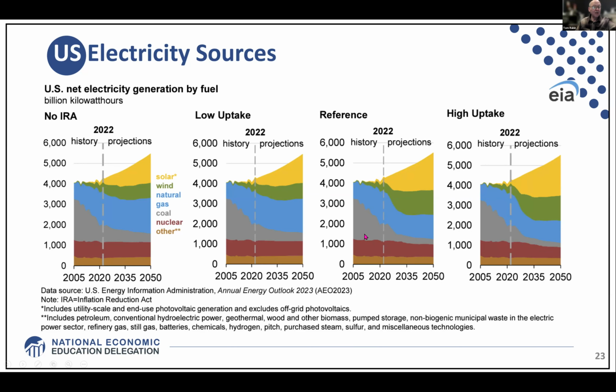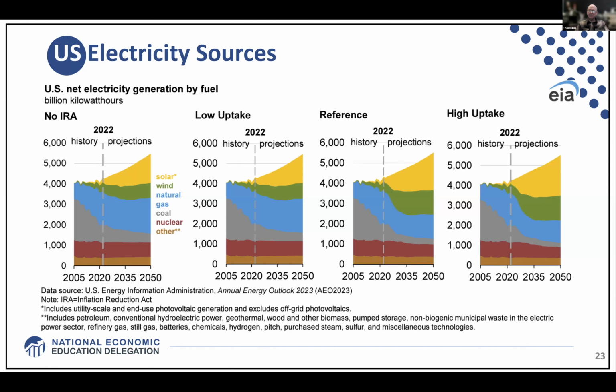Okay, here's U.S. net electrical generation by fuel, looking forward. And this is from the U.S. Energy Information Administration. A lot of my data is from there. And you can see here that solar and wind, by all of these scenarios, are projected to grow. And they are also showing solar being more significant. I really wonder about that. I don't know enough about the details.